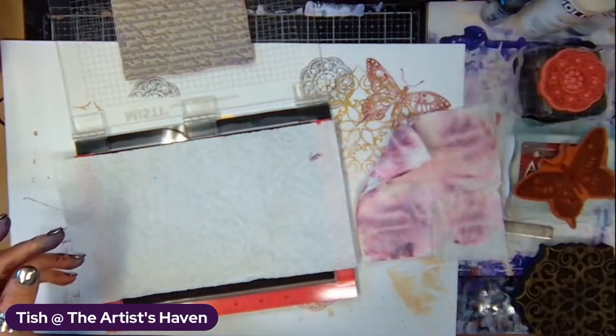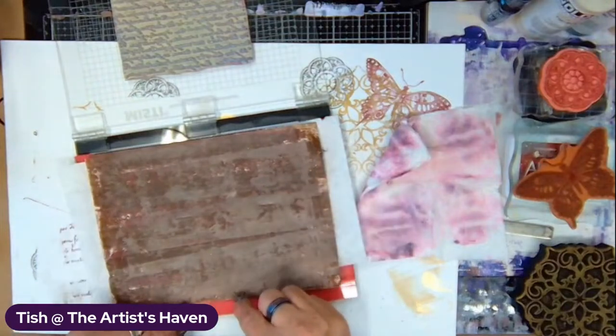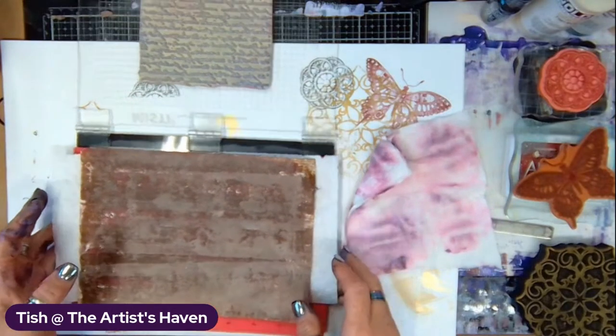Okay, so we're gonna put that up there so it can dry. And we're gonna do this one. Again, we're gonna put the seamy stuff on the side.